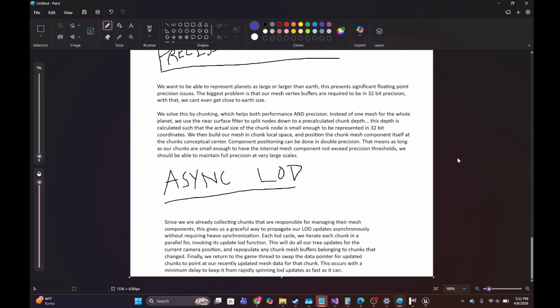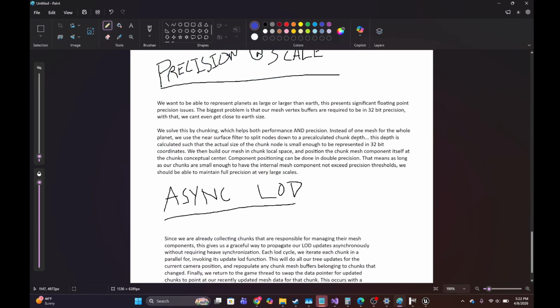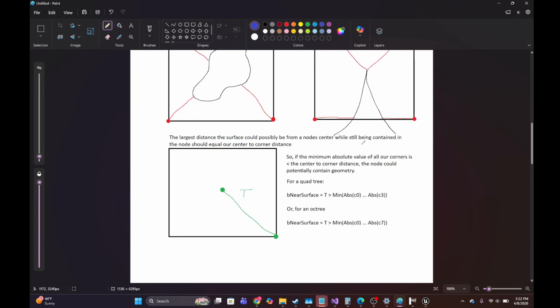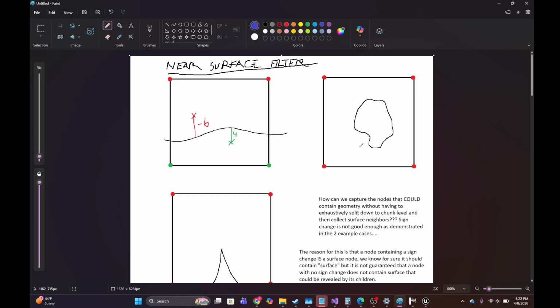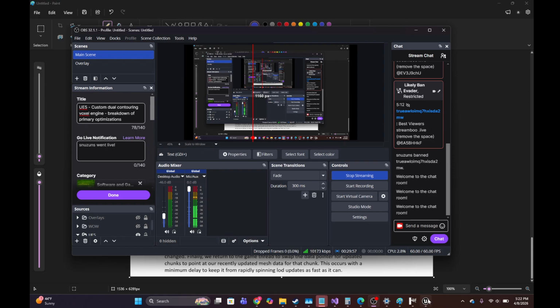It's fast enough for me on the CPU, so I probably won't do that unless a compelling reason arises. And yeah, that's pretty much it. That's how this thing works.